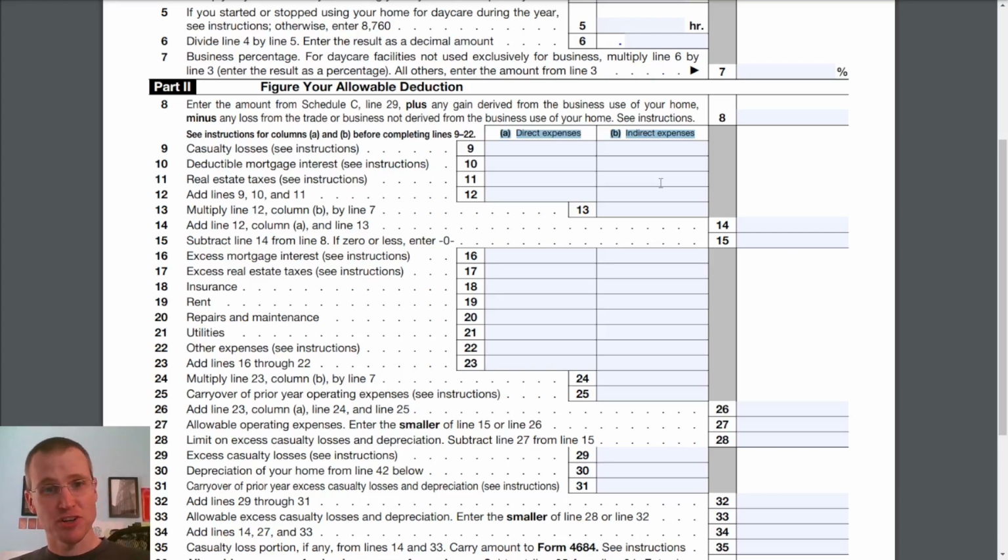Now let's take a second example. Let's say your air conditioner goes out and you have to replace your air conditioner. Okay? That air conditioner is not exclusively for your business. You also derive personal use of that air conditioner during the time and in the places of your home that you don't work on business stuff. And so basically the cost of that air conditioner repair would only be applied, the same percentage of it would be applied as the square footage and time usage percentage of your home. And so you only get to allocate a little bit of that air conditioner repair to your business.